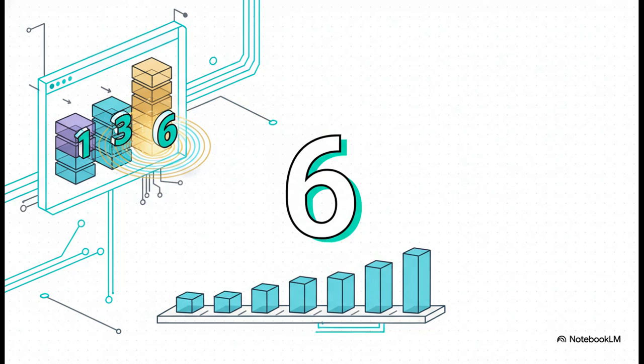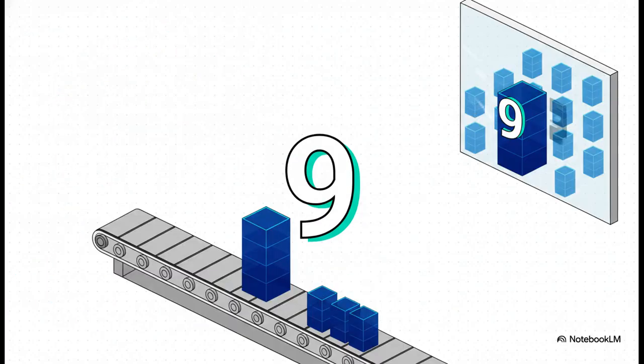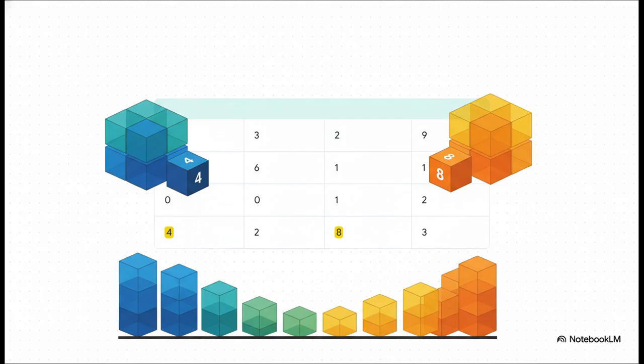In that first top left spot, our window sees the numbers 1, 3, 5, and 6. Well, the strongest signal, the one that's yelling, "Hey, I think I see something important," is the 6. So that's the only value that gets to move on. Now we just slide the window over to the top right, and here the number 9 just completely dominates that whole area. It is the clear maximum, so it's the only piece of information that gets passed down our assembly line from this section. Now we just keep repeating the process.